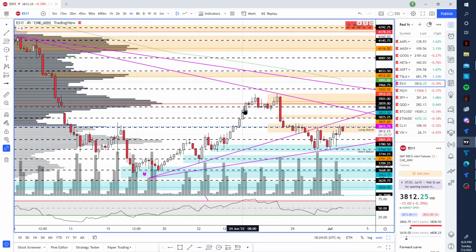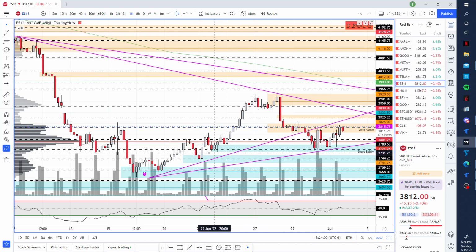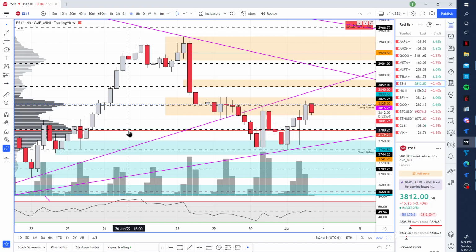I would probably do something like this, where I'm seeing that the point of control right now is around 3770, and there's another spike up here around 3900. Then we're right at this level here. If I zoom in a little more to see where the levels are, and zoom into just this current up and down, the point of control is 3780.